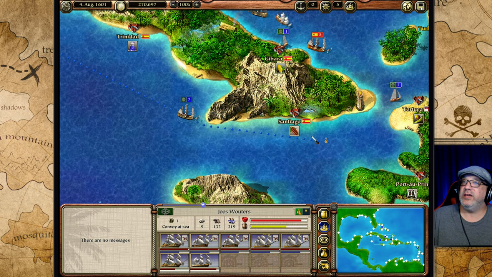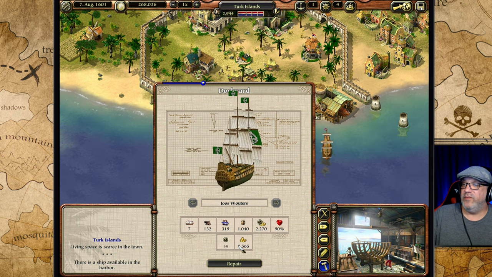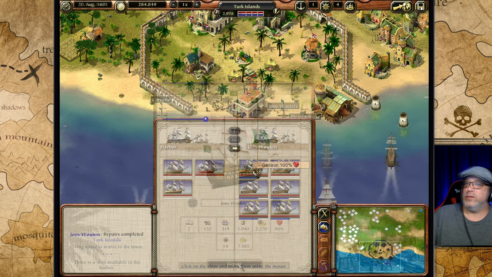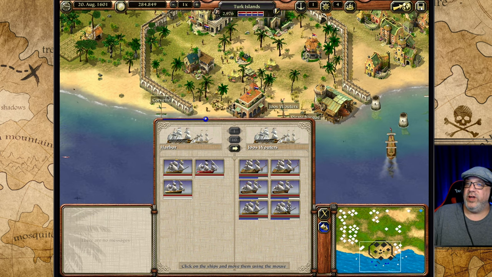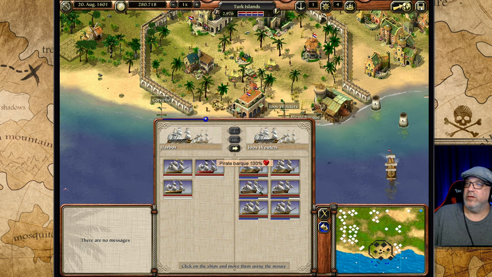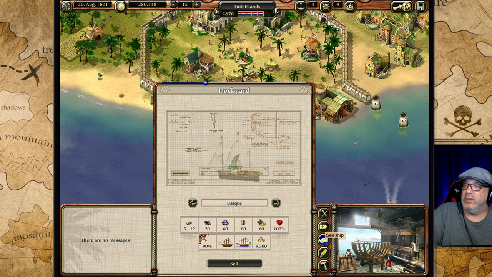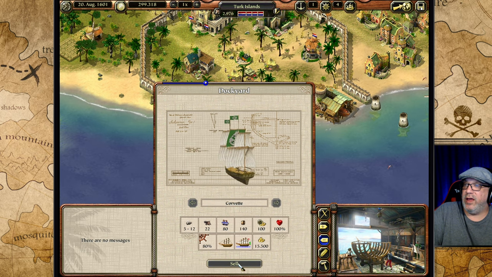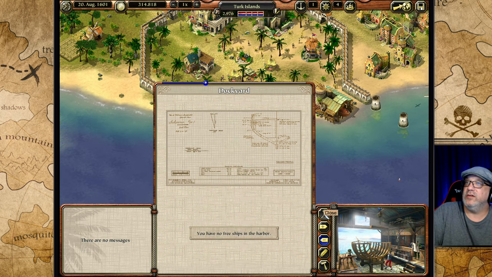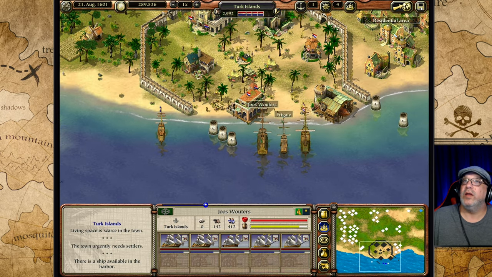Let's head back to our home base here. Repair. 14 days. We have two galleons. Frigate, frigate, corvette, corvette. That looks pretty good. We'll leave these. Maybe we'll sell those ships. Let's sell the bark. The pirate bark. And let's sell this corvette. We still got quite a bit of money here.